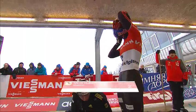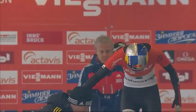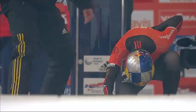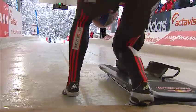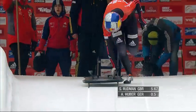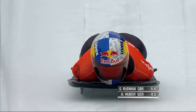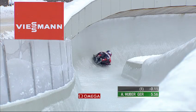Next up, Anja Huber of Germany, bronze medalist in the Whistler Games and 2008 world champion. She's been 4 times a European champion, including last season. This will be a good indicator of what the ice is actually going to be presenting us with here today. She starts in the other groove, so it gives us a chance to see which one is working well. They both seem to be leading on straight. Nice and straight out of the groove and not too early to corner 2.